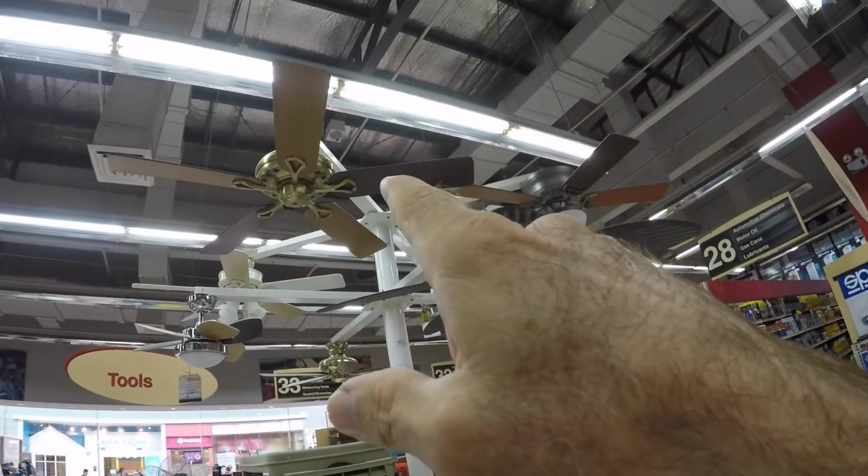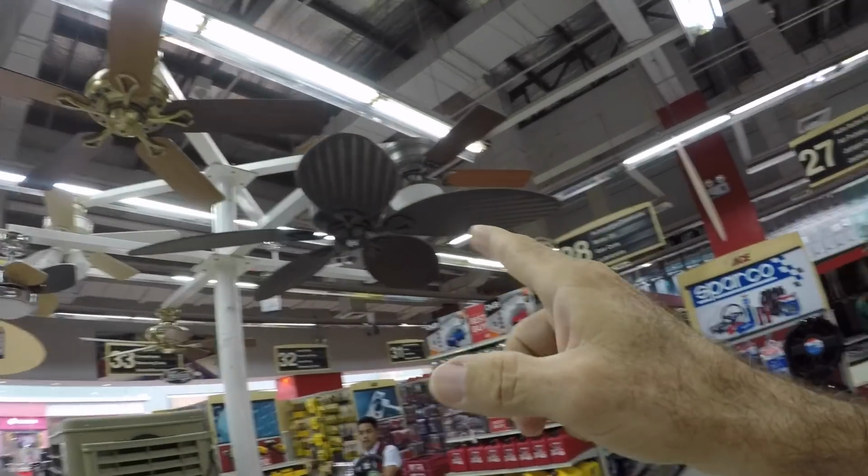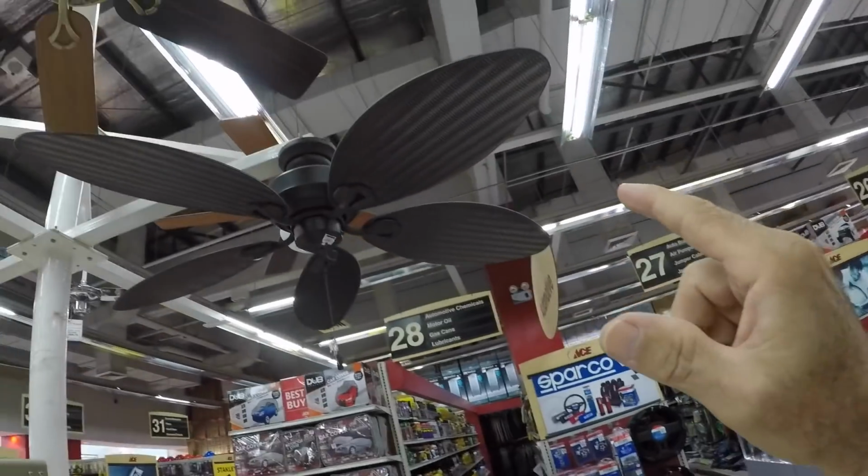Okay, so I was misinformed. Not on the price, but on the quantity. They said they had plenty of these in stock, and I'm getting this in white because we have a white ceiling, and on my porch, we have a plantation porch around our house in the US, with white ceiling fans, white Hunter fans, and the white looks the best. I think when you have a white ceiling and a dark brown like this, there's a little bit too much contrast. Although some people like it like that, and it's a matter of personal preference. But we're going to go with the white.